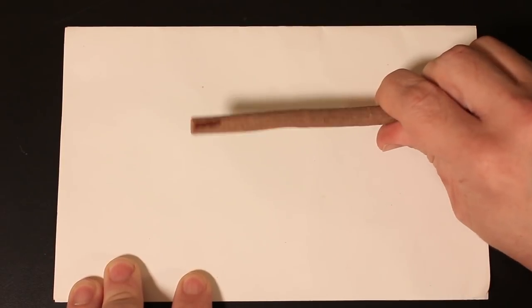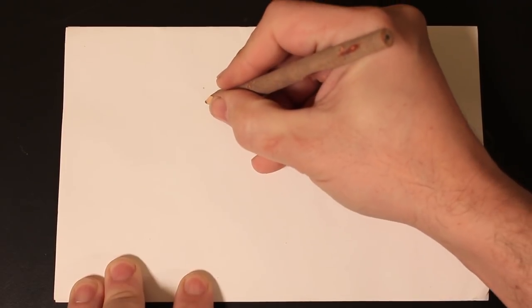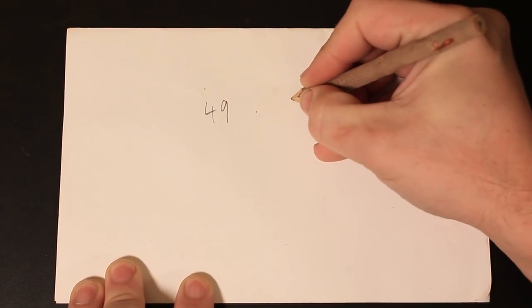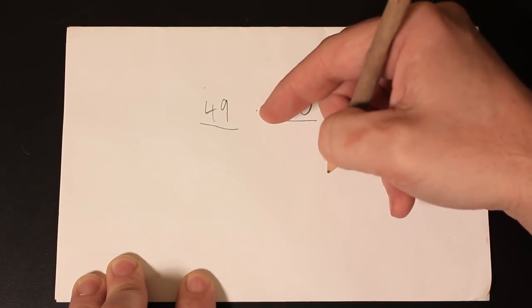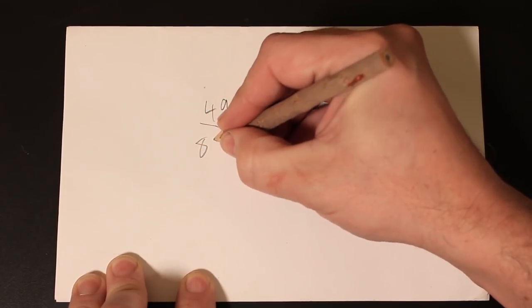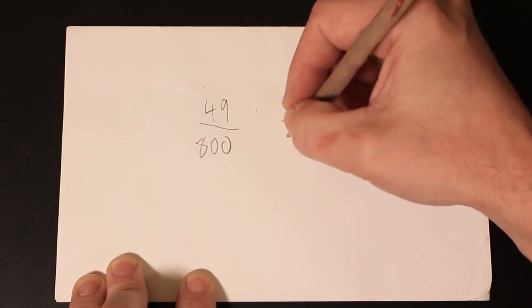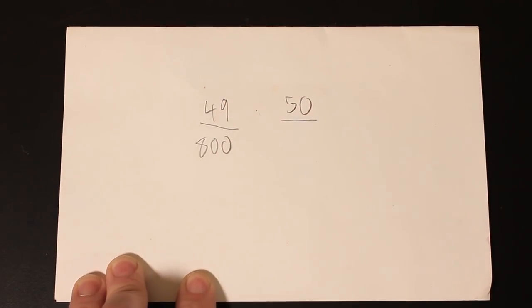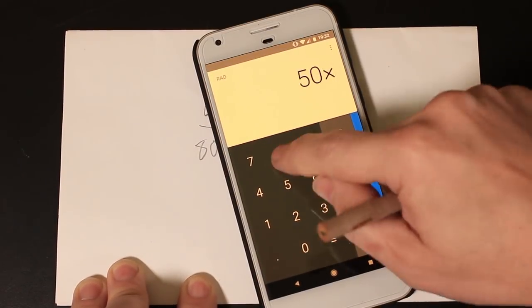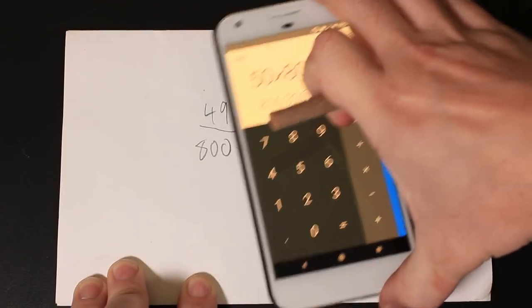Okay, I'm gonna use this stick here to figure out the correct steps per millimeter. So we went 49 millimeters, but we actually wanna go 50 millimeters. And I just took a look at the configuration file and it's currently set so that 800 steps per millimeter is what's going on. So we need to get this correct value. So it's just 50 times 800 divided by 49. So we want to be at 816 steps per millimeter.